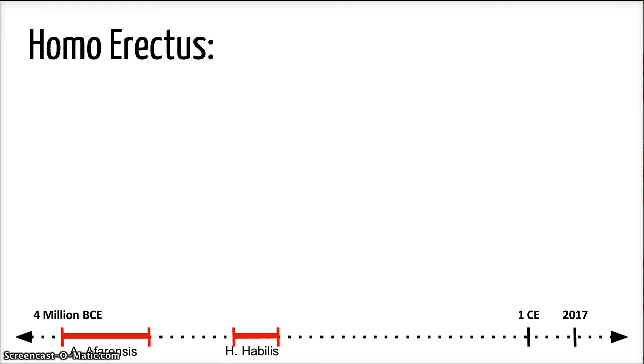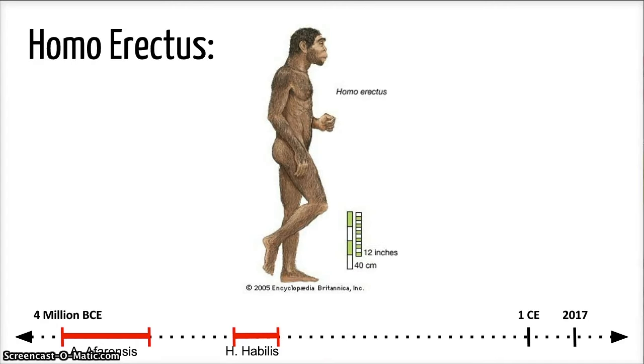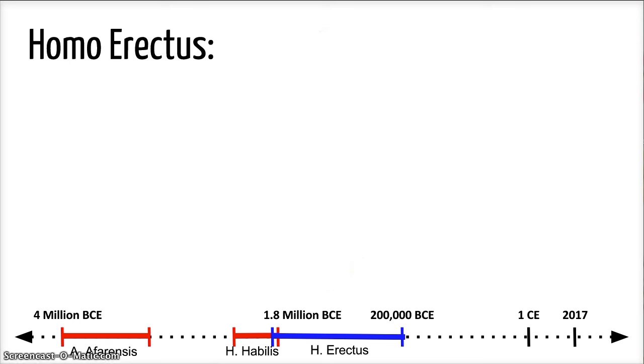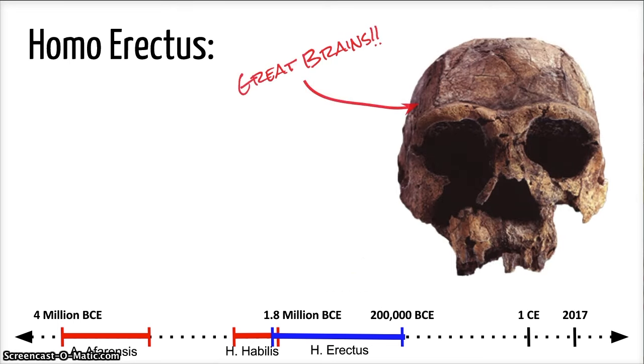A third type of hominid was discovered on an island off the southern coast of Asia. When these bones were assembled, the skeletons stood straight up. The team that discovered these bones nicknamed this group Homo erectus, or upright man. Upright man survived longer than any other hominid group, living from 1.8 million to 200,000 BCE. The remains of upright man have been discovered in Asia and Europe. They averaged five and a half feet and were good walkers and runners. Upright man had larger brains than Lucy or handyman, which allowed them to create more complex tools.